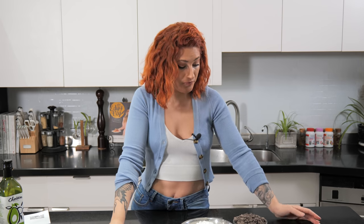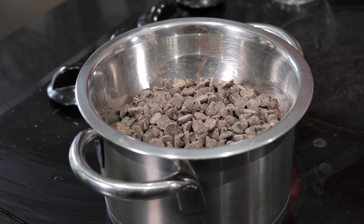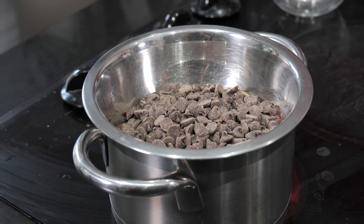So the first thing I'm going to do is melt, heat it for 30 seconds, take it out, stir it, heat it for another 30, stir it, and just keep heating it in 30 second intervals until it's melted. But we're going to use a double boiler.